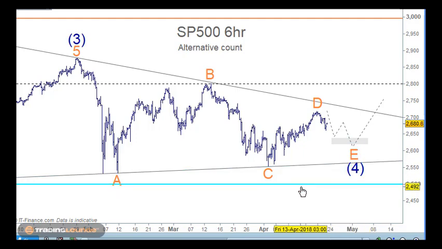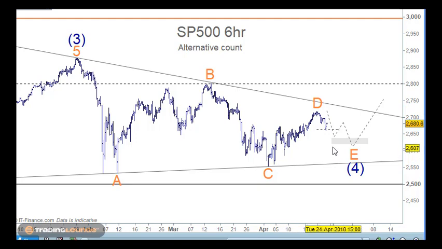It could get more complicated than that, but we just need to bring this into the fold at this particular stage. When we look at this move that's come down through here, it's nice if we have a 5-wave move down through here, because then it's helpful, but at first glance it looks like it's in 3 waves. So just to make things clear, if this low here gets breached, then we know that we're in a bear market, we're in a bear trend at that particular stage.